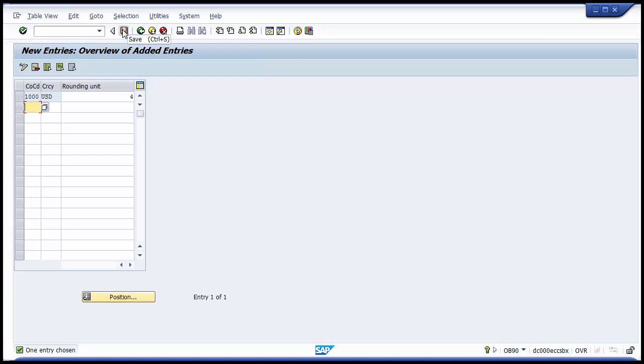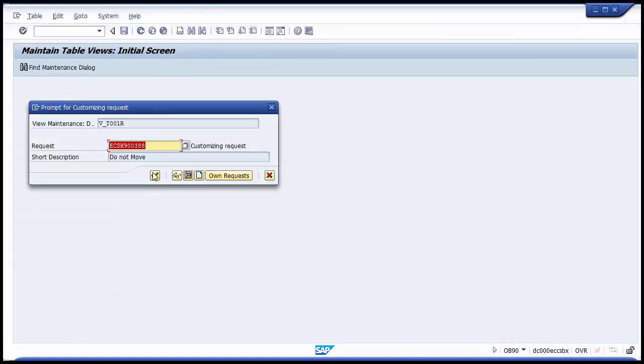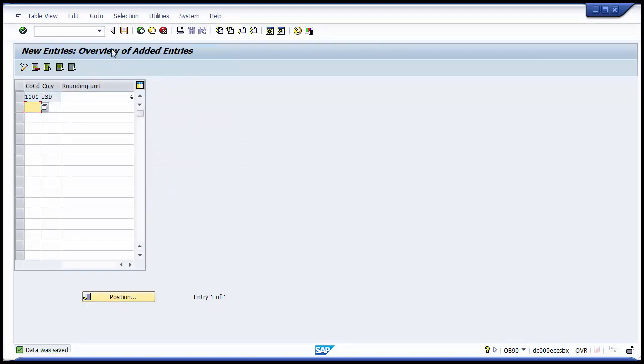So this is basically an optional step which is usually not done, but just from a knowledge perspective you should know how rounding off of the currency unit can be done in the SAP system. So this is about it. Save it, and this particular step of maintaining the rounding rule has been done. There is nothing much to be done in this. It's a very simple step. You just need to take the company code with the currency for which it will be used, and assign the rounding unit.